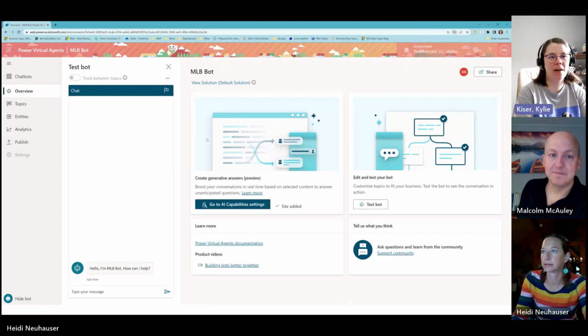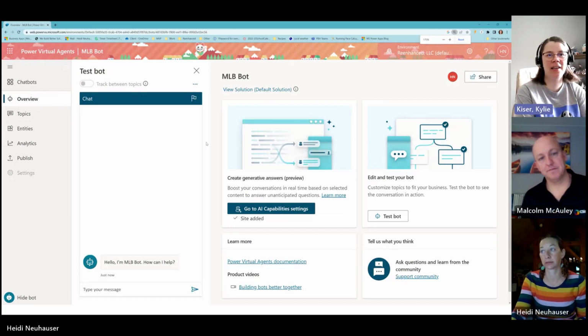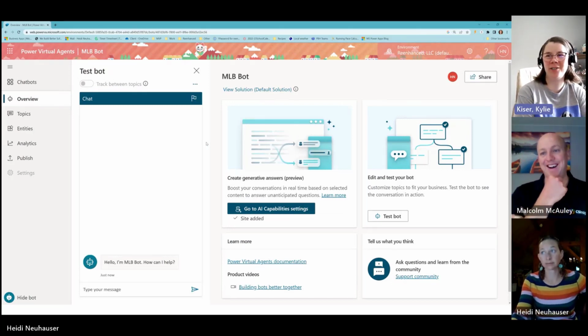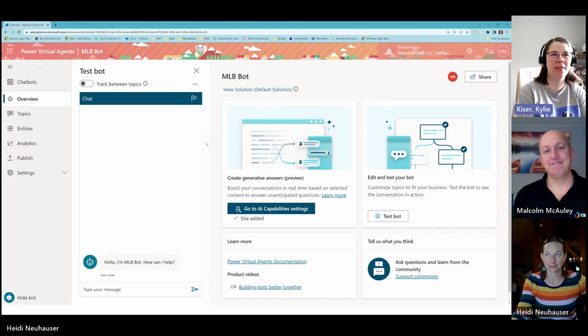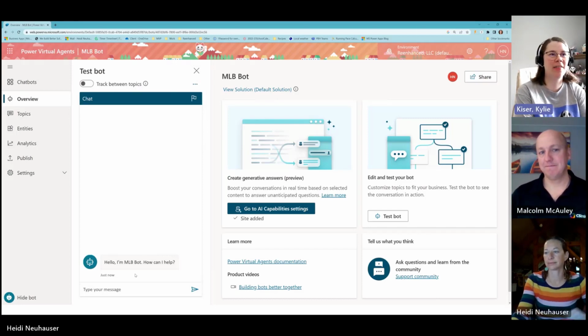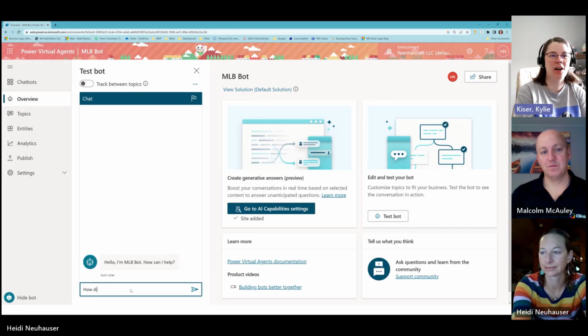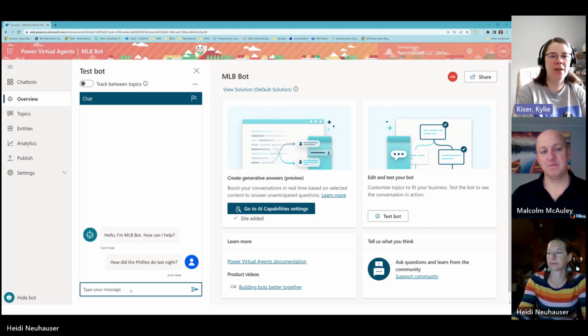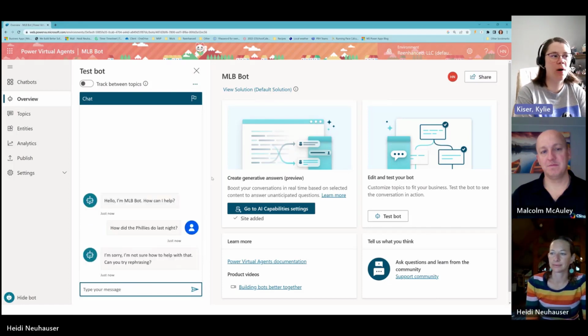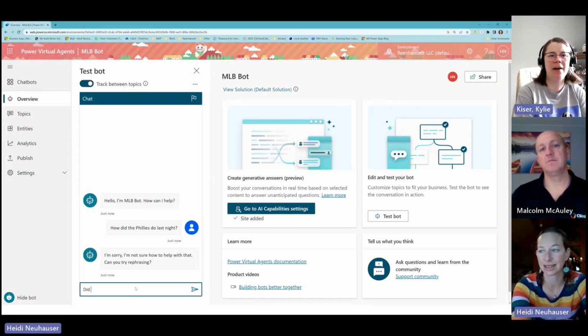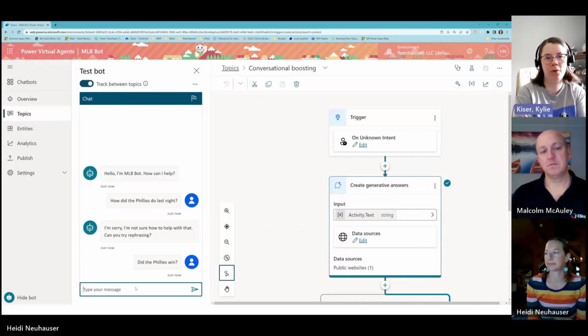Yeah, I mean, it's been a while since I've built a bot, and it took forever for it to provision and set up and do the thing that just happened in 1 second. And that wasn't even including all of the topics and the generative AI. So I think this is super cool. I think we have to remember there'll be certain requirements of the website that you use. Like it does need to be publicly accessible and needs to have a sitemap and those types of things. So I can't use it to build off of my internal SharePoint, for example.